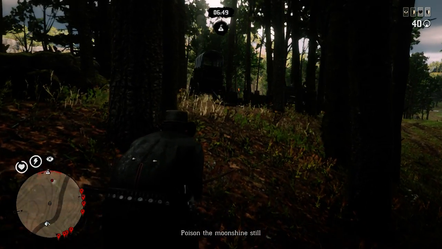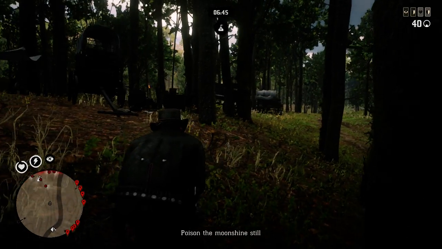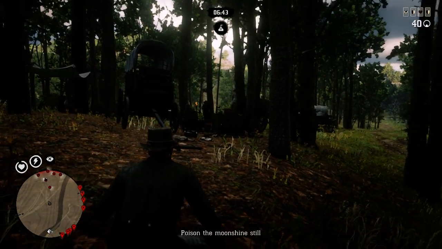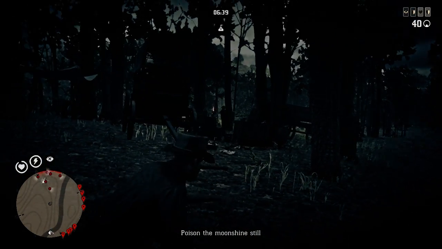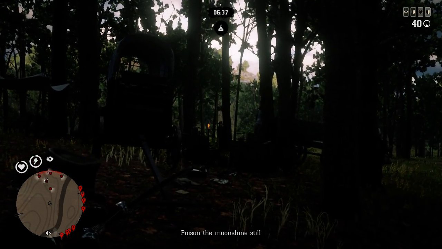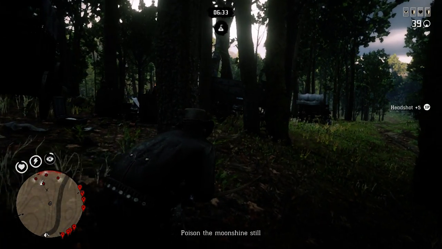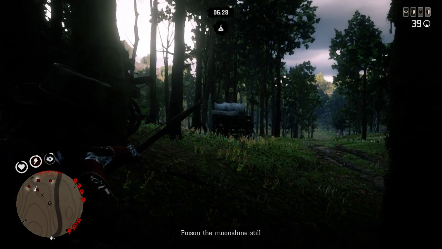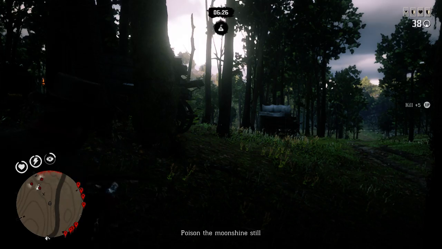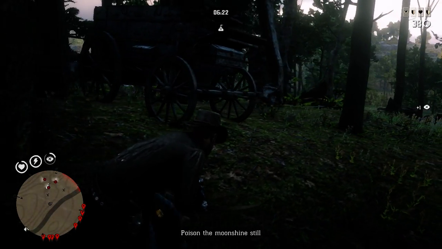Look at your mini map. Use your eagle vision if you have to, if you're not sure where someone's at. I know he's there. I don't know if there's someone else who's around him or not. Alright, so he's down. We got this fella over here. He's down. And then you can see that Moonshine's still there.